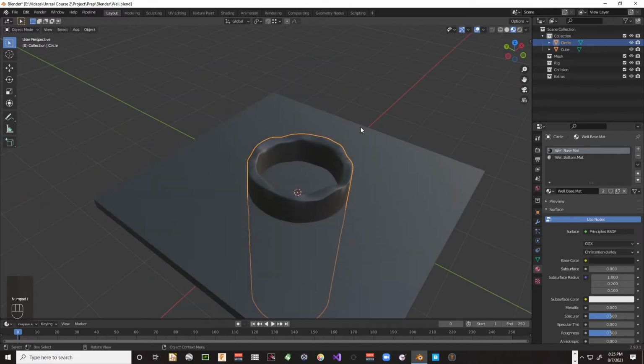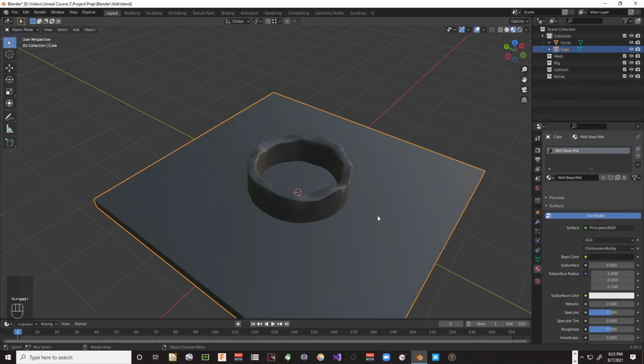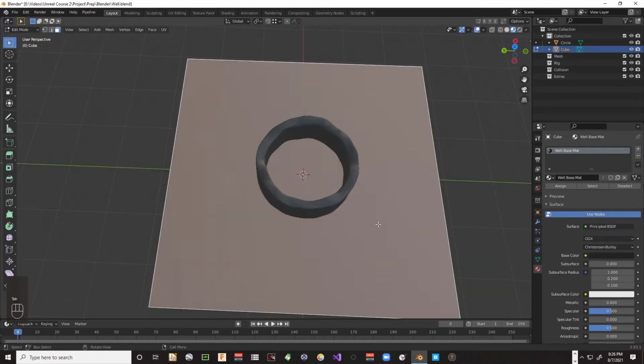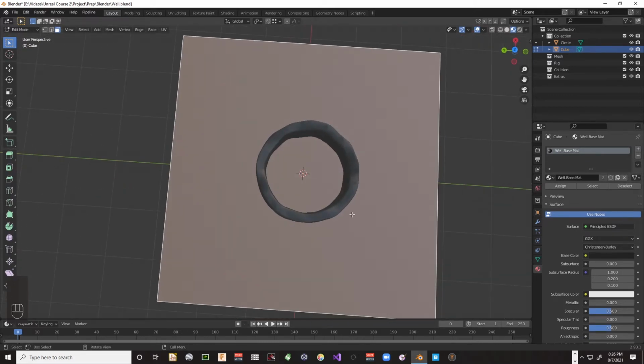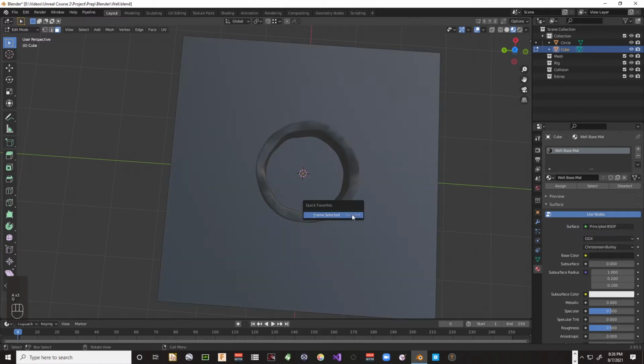So let's bring everything back. Now we've got to go into this, tab into edit mode. And all I'm going to do, I'm going to do this very simply. What we'll do is deselect everything. I'm going to hit Control R. Am I in edit mode? Okay. Let's go to here. Control R. And I'm going to put 2 right about there.